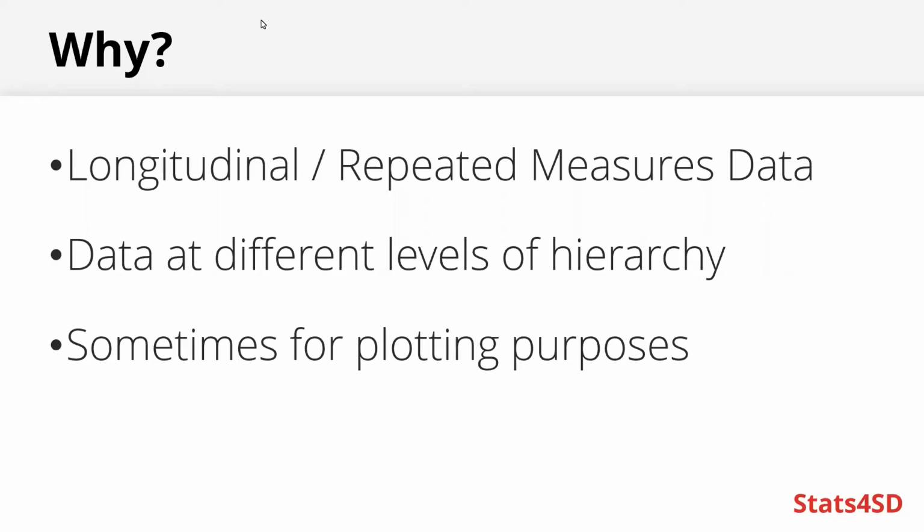The alternative to having it wide like that would be to have it long, where you have two rows for each person, and one row is their baseline and the other is their midline. That's one way I've used it a lot before. I think that's quite similar to the example someone provided in the chat: while the rows are about the same person, you instead have one row per time point within that person, essentially.